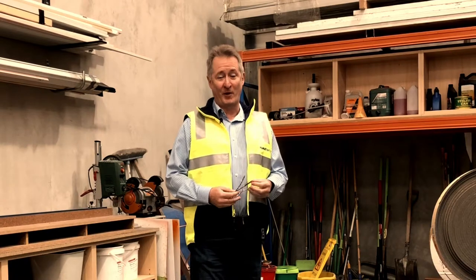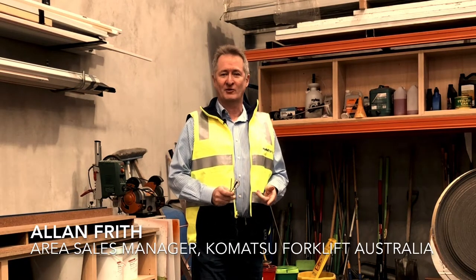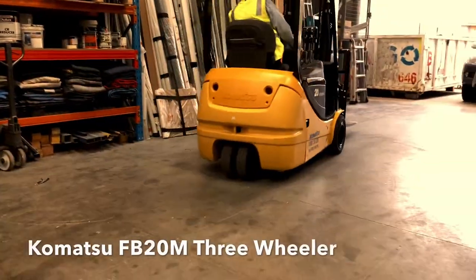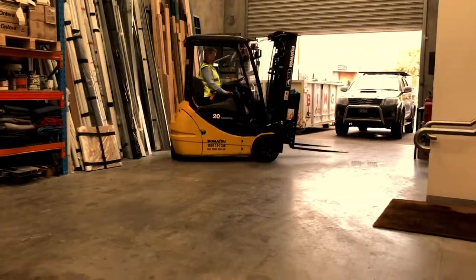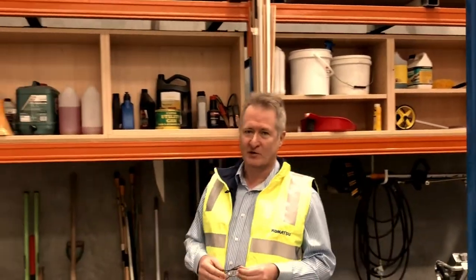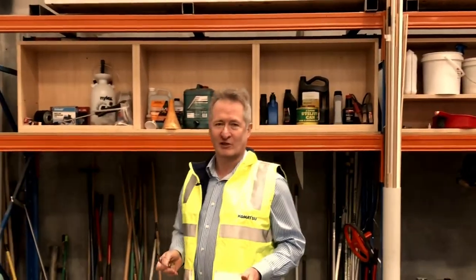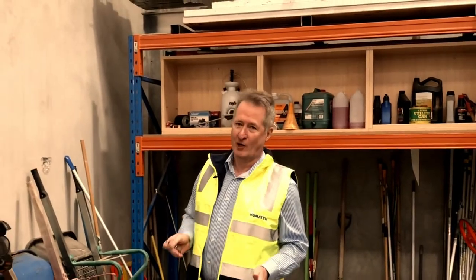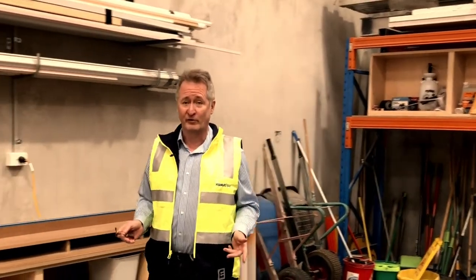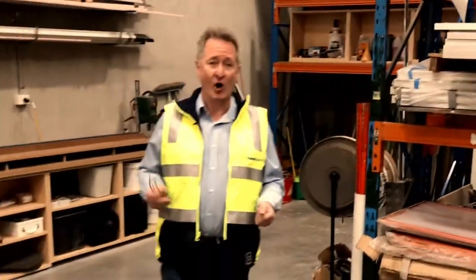Hi all in Interwebland. We're here in Melbourne looking at a recently delivered Komatsu battery electric counterbalance three-wheel forklift. The customer operates in a building construction application and is very tight and limited in room. Previously they were using a counterbalance LPG two-and-a-half-ton forklift and finding it a little difficult to maneuver. The little three-wheel counterbalance is going to be ideal working in this tight environment.